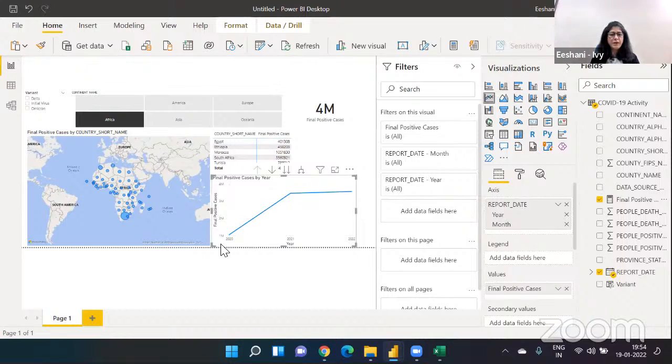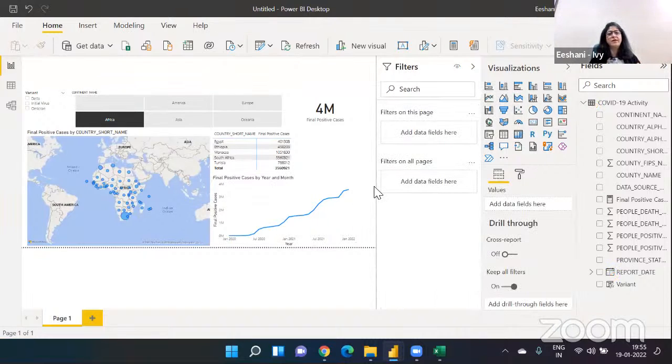As soon as I drop it, it creates a straight line. So right now it is doing based on what? It's doing year-wise. It's only showing me years. So that's why, between the 2 years, you see a straight line, which might not be the case. If I want to drill it down to a month level, all I have to do is click on the symbol. And once I do, since I have the year and the month, it has drilled down to the month level.